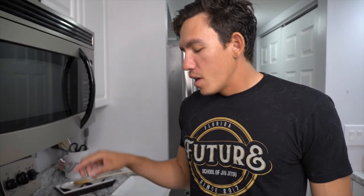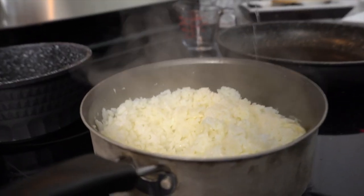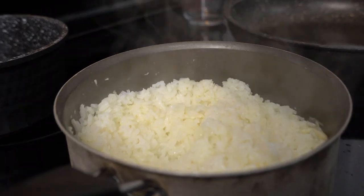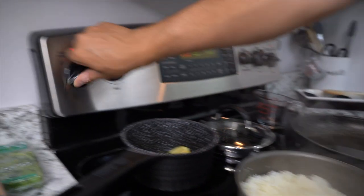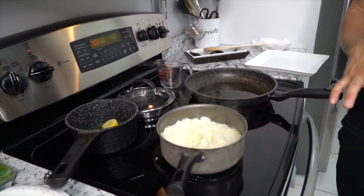I deboned them. The rice, it's pretty much done. It's been about a half hour. So what I'm gonna do now is I'm going to open it, right? You'll see all the steam come out. I'm gonna shut the burner off and I'm just gonna let it sit. I've already mixed it up. So I mixed it up and now I'm gonna let it sit, and that's how you're gonna get that perfect rice.